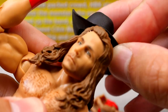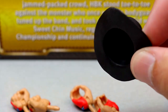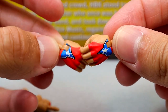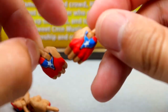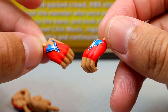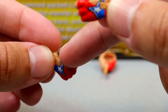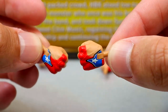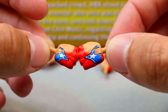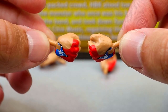You also get his cowboy hat in black, which fits the head sculpt pretty snug — it looks good and I appreciate it. Then we have the mic-holding hands, which are very weird because the paint print is off — the paint apps go over the red and it just kind of messes it up. The same issue happens on the fisted hands: the shape looks weird, the paint doesn't go through cleanly, and he doesn't have red pegs, which throws it off even more. That's a bit disappointing for a Defining Moments figure — you want that stuff to be down to a tee.